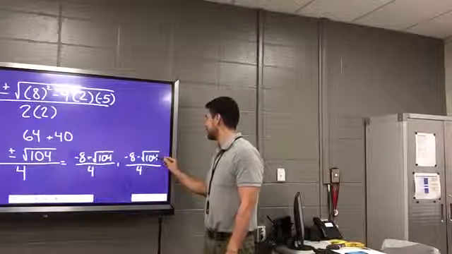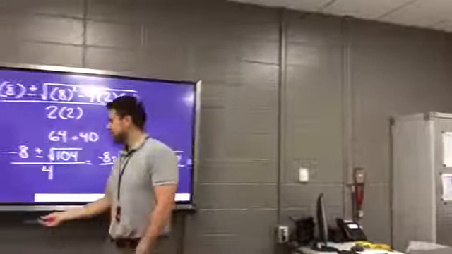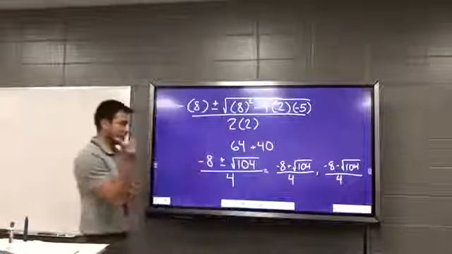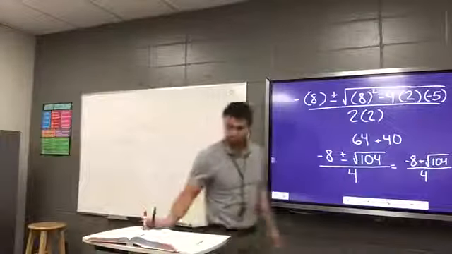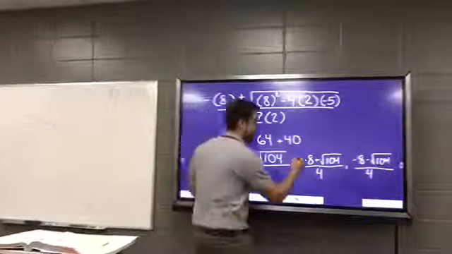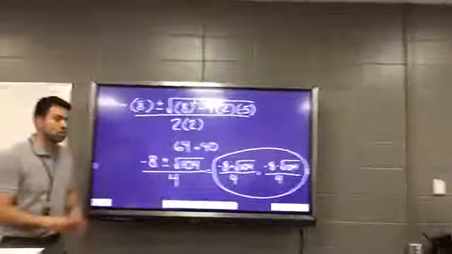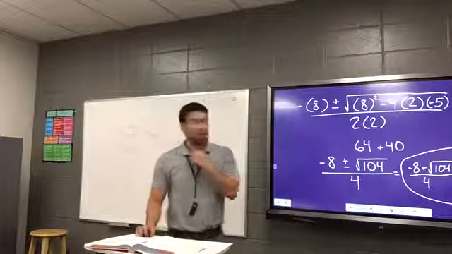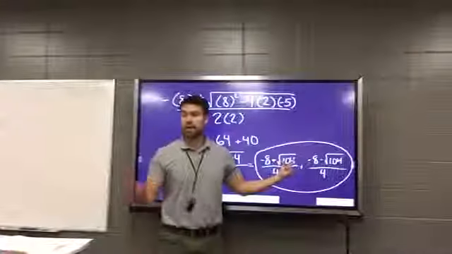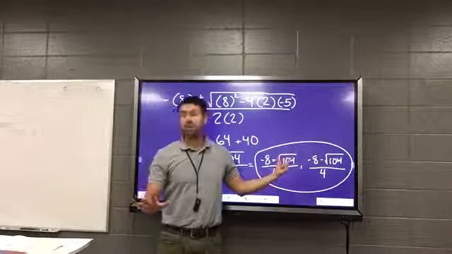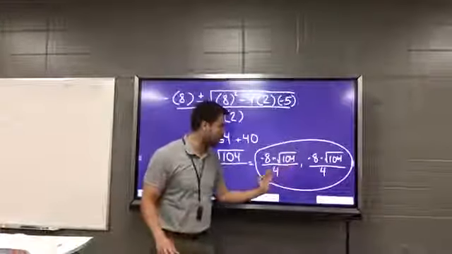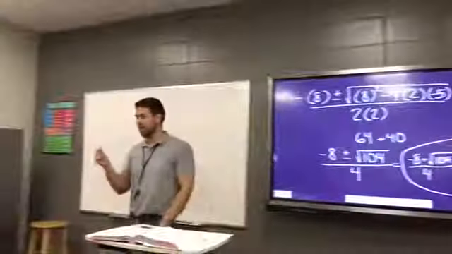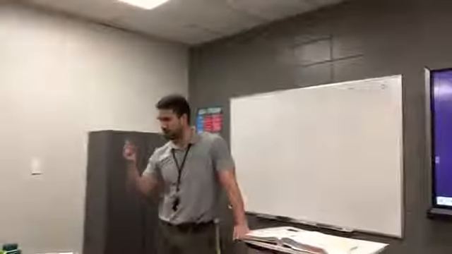You're like, that is meaningless to me. You could say that, but I'm just going to keep it like this. Technically you could simplify it, but don't do it. That's my answer, and I'll circle it. Those are your answers, 2 of them, right? And you're like, wait, didn't you say we had to get 2 irrational numbers? The square root of 104 is not a perfect square, so it's irrational, and I have 2 irrationals. That checks. I need the estimate of the square root of 104 to the nearest 10th.